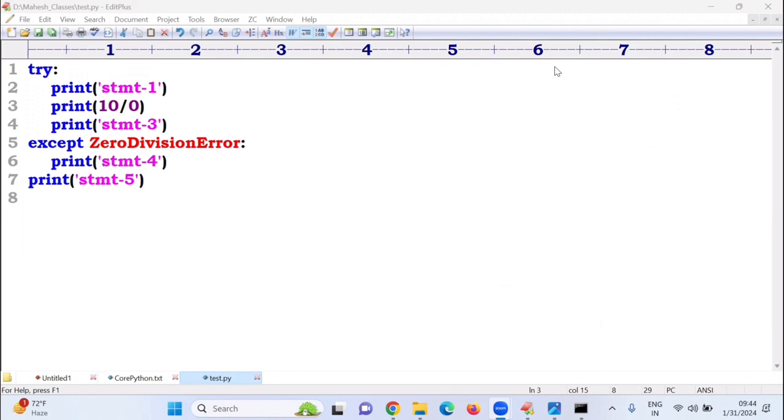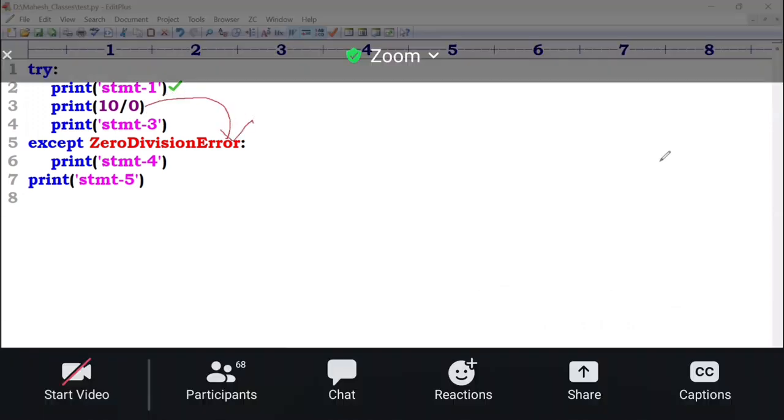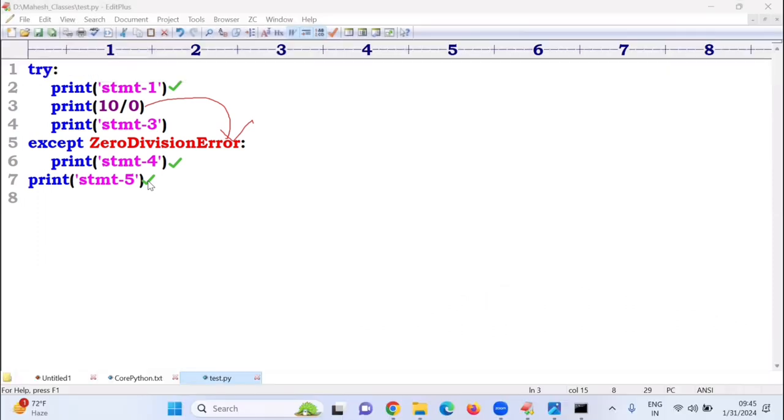Sir, first of all, if I run this program, automatically statement 1 will be executed. Statement 2, exception raised. 10 by 0 means the corresponding class matches. Once an exception is raised, it automatically looks for the corresponding class. It matches. Then automatically statement 4 will be executed. After that, 5. It never executes the third statement, because once an exception is raised, it goes to the except block.